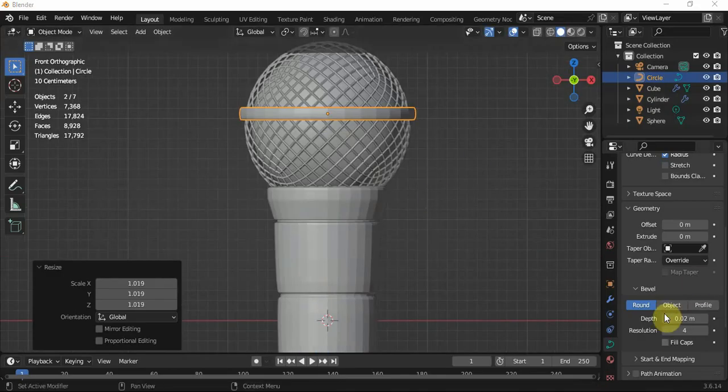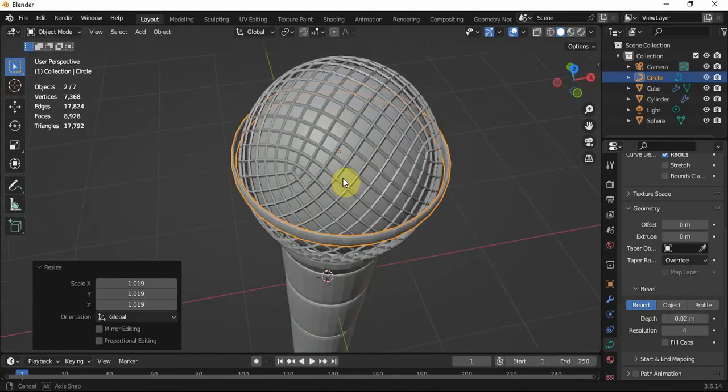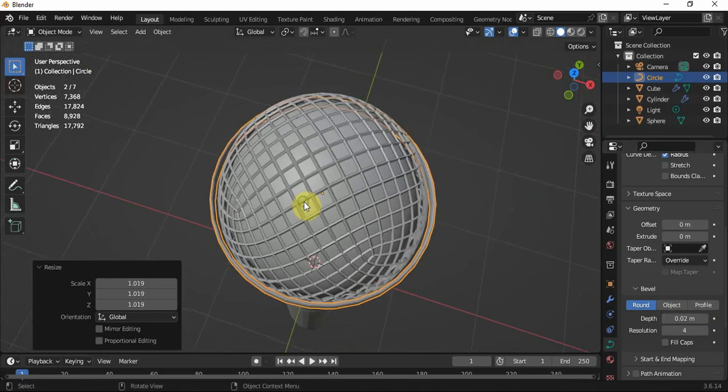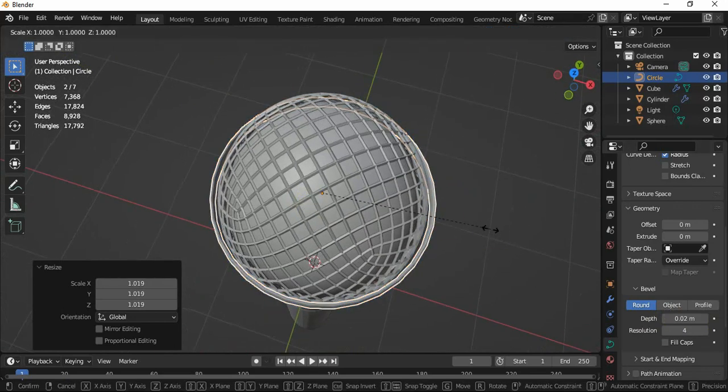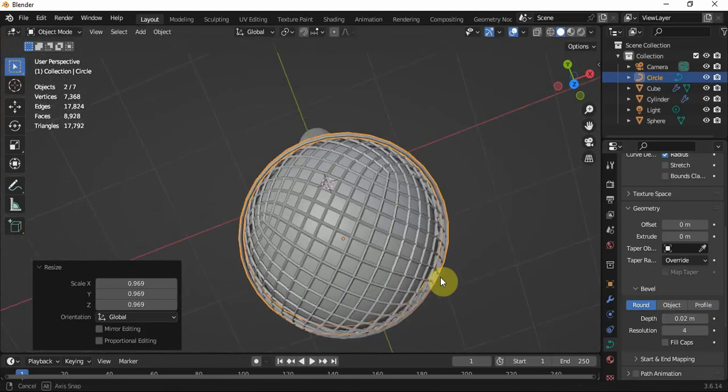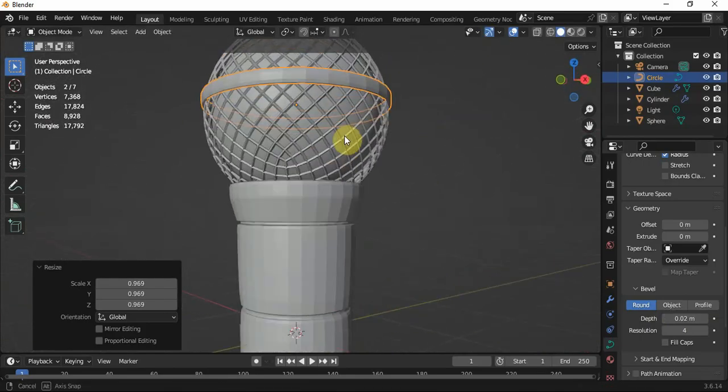You can make the depth here 0.02. Then you scale it up. That's the z-axis. Then scale it up. So that's how we have this. It's as if it's too much. Let me see. Scale it down a little. I think it's good this way.